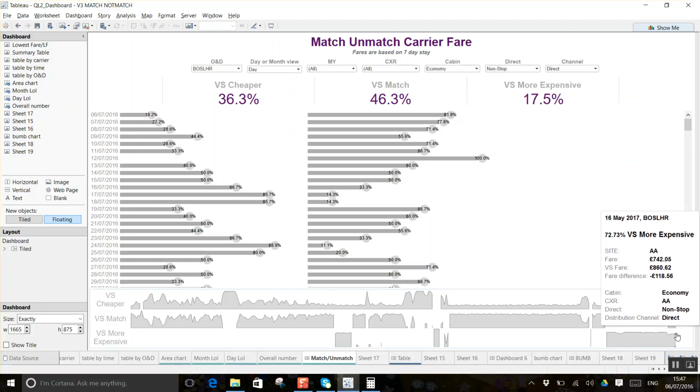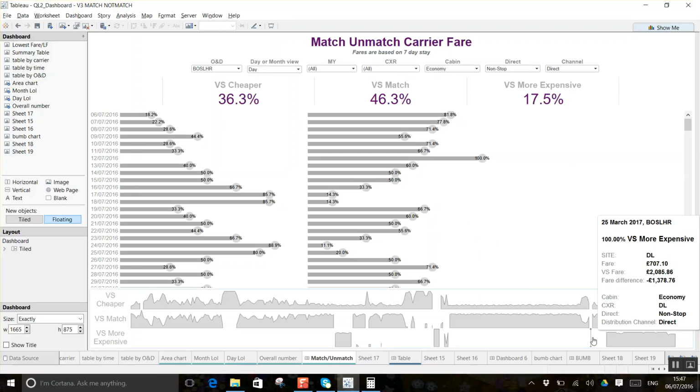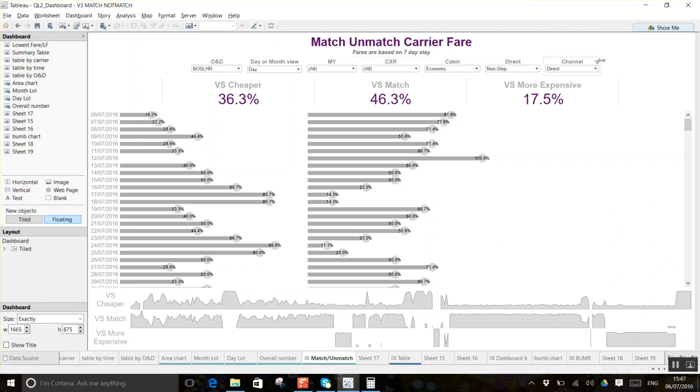I have spoken with Marco in pricing to check if this is intentional, but that's the point of the dashboard, that you can immediately get these big outliers. So for the moment that's how this dashboard works.